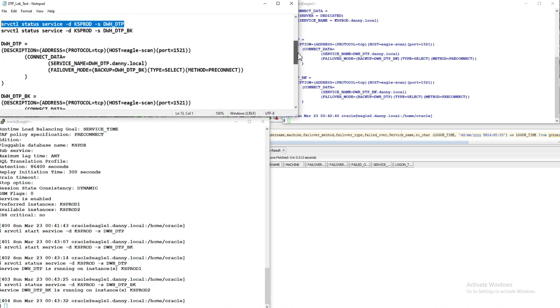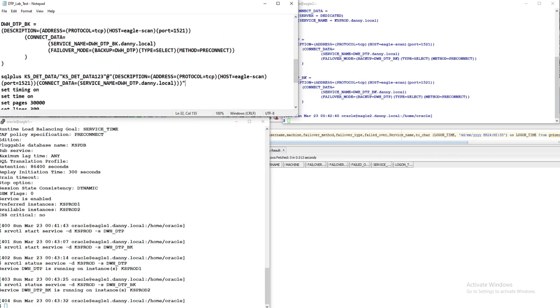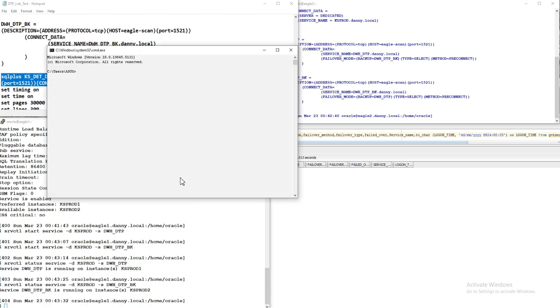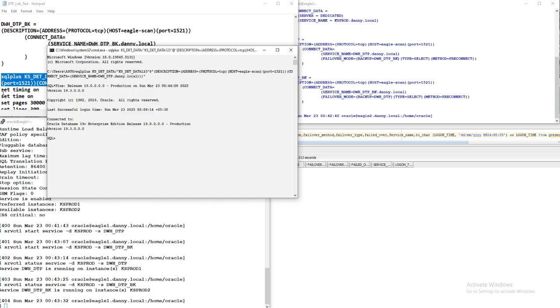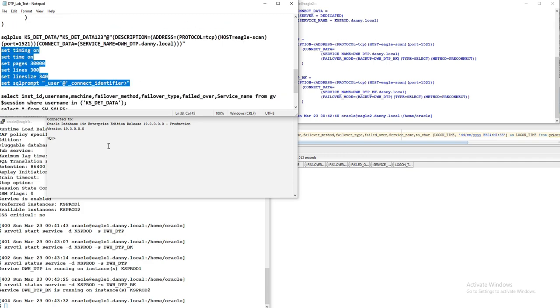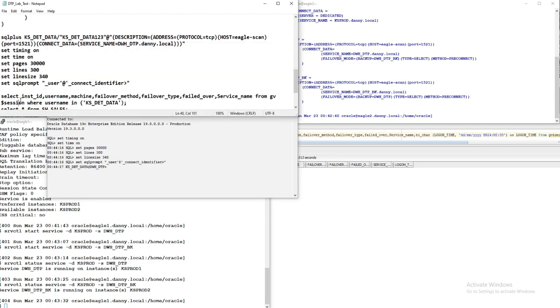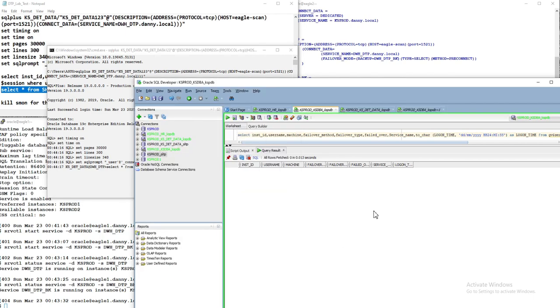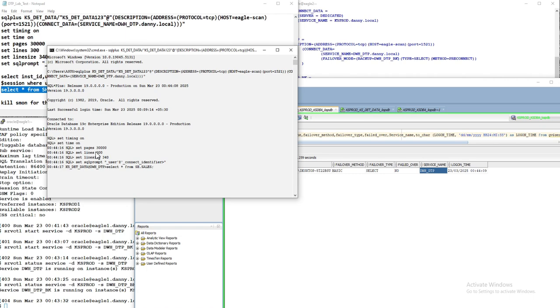So let's trigger a query and let's see what it does. We connect to a client. Okay, I have connected. So basic verification. Okay, my client connection is connected to instance 1 and this failover type is select and failed over status is no. Service name, as I mentioned, it is the primary connection and the timing is exactly matching at 12:44. Okay, let's trigger the query.